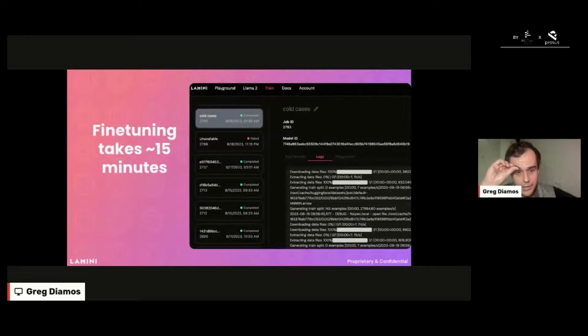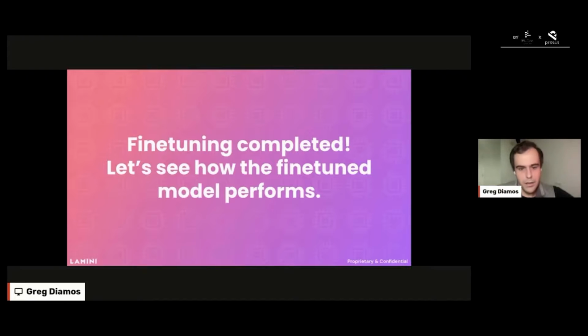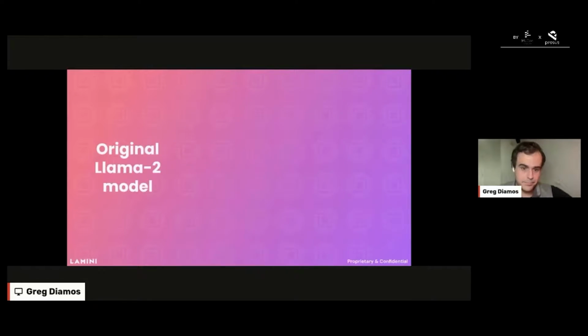All right, so then we run it. When you call train, it immediately submits it to the system. So you immediately get a model that comes up and starts fine-tuning. We use optimizations like retrieval and like PEFT to make sure that fine-tuning is done efficiently and has all the right context. Okay, so this is what happens. The model finishes in about 15 minutes. Okay, so let's see how it performs.